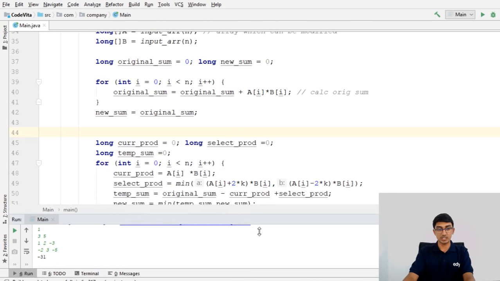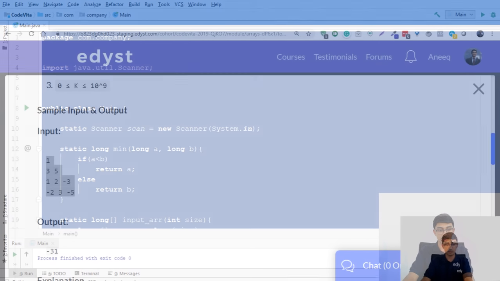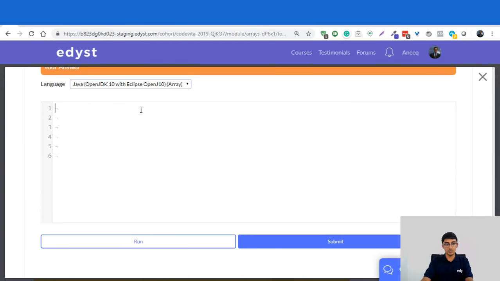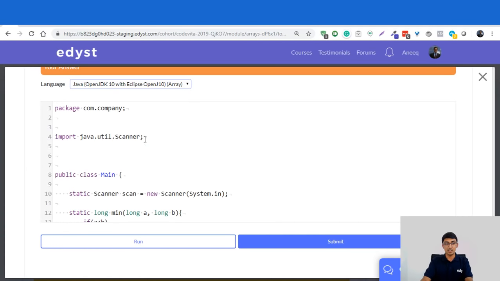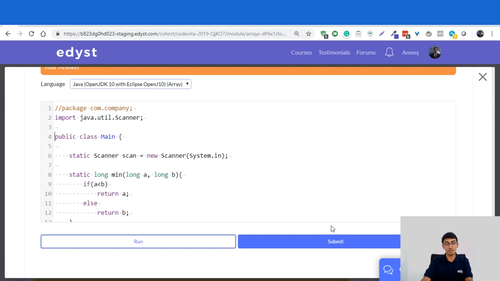So what we're going to do next is we're going to just take the entire code, copy it and enter it on the Edyst platform, which has more than one test case. So let me just show you that. Let me go back to the Edyst platform and let me enter the code here. Now the Edyst platform also has a coding editor, and you are free to use it. In fact, many students do. But I would suggest that during Code Vita, you're not going to get an online editor. You just get a place to submit your code. So I will suggest that you are well versed with one compiler at least. It can be Visual Studio Code, it can be IntelliJ IDE, whichever. It's up to you.